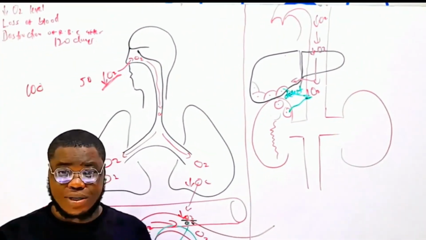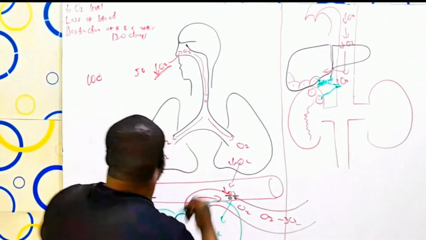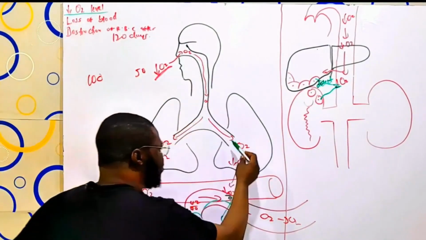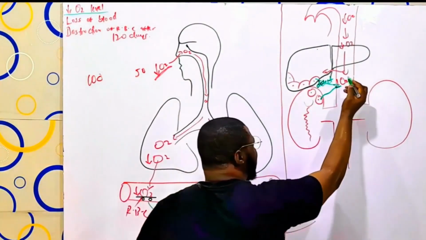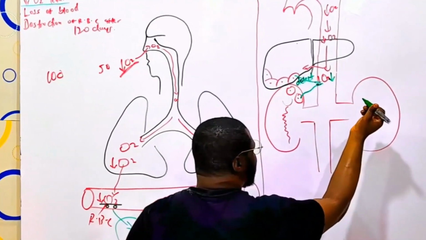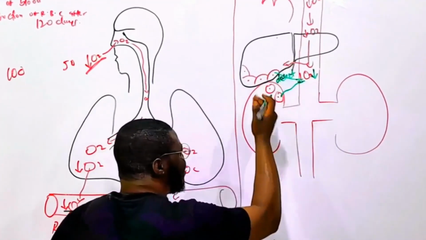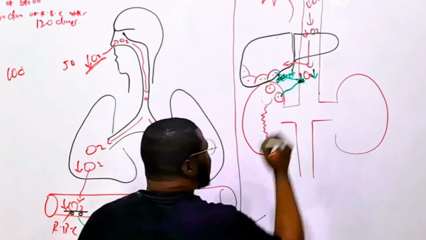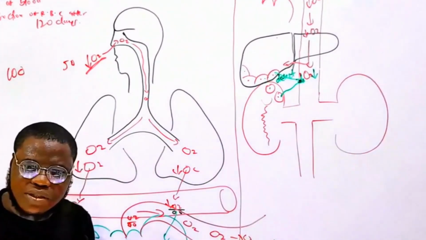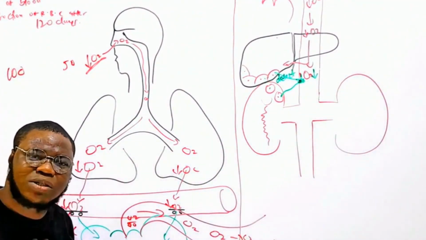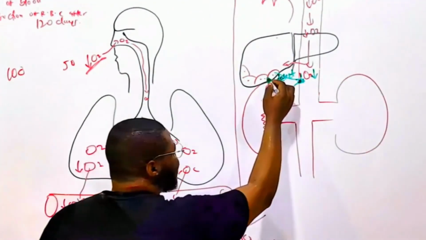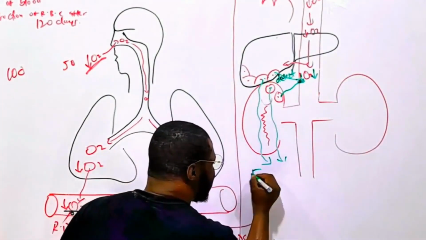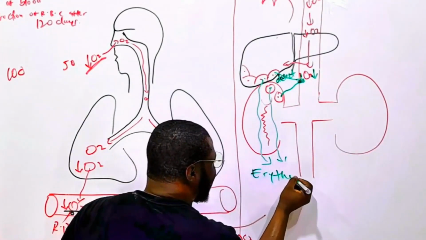And now, this is the point. If someone has a reduction in the level of oxygen, the amount of oxygen in the blood is going to be reduced. And when the blood gets to things like the liver and kidney, these cells that are right here are going to detect that there is a reduction in the level of oxygen. Now when they realize that, these cells will start releasing some kind of chemical. And that chemical is called erythropoietin. Erythro what?